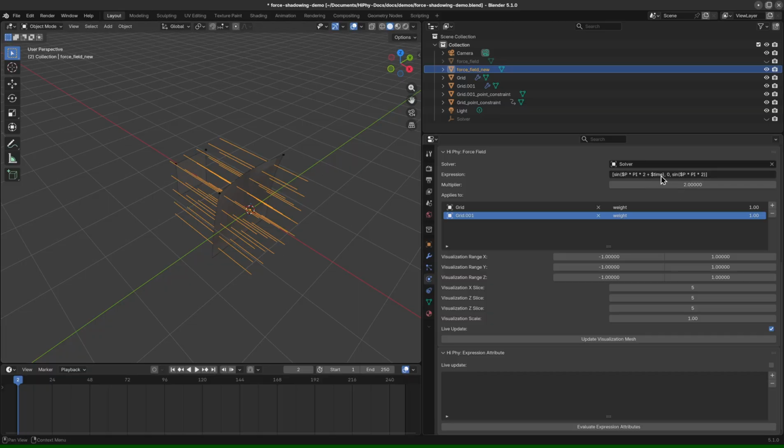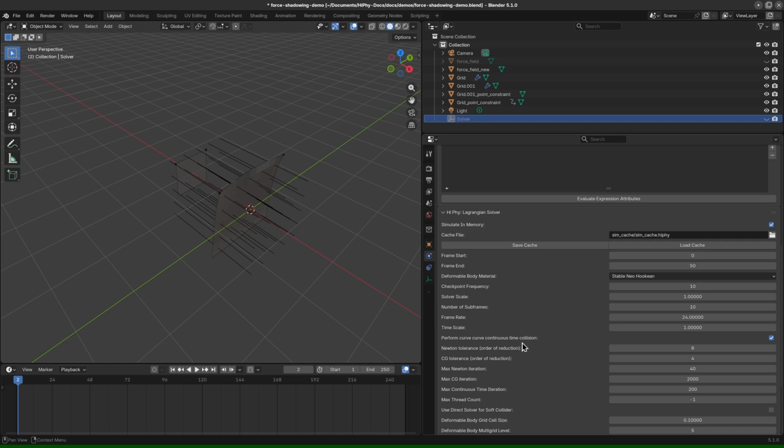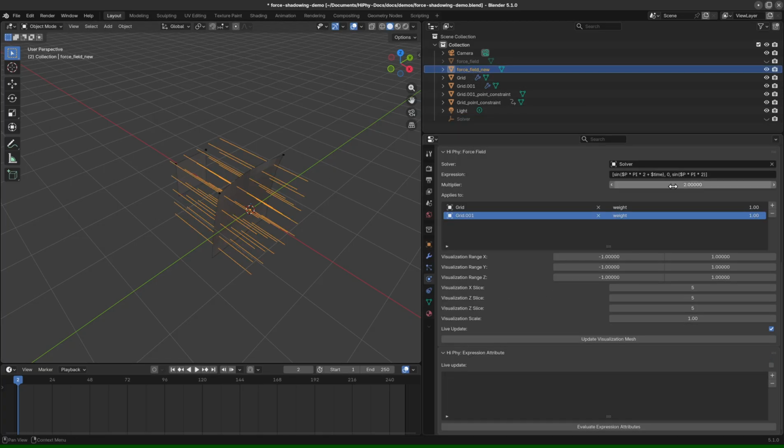It's not the scene time, it's actually the simulation time, because in the solver you can see there is a time scale. Effectively, you can scale the time to slow down the scene as if in slow motion, and the $time will be the simulation time, not the scene time.